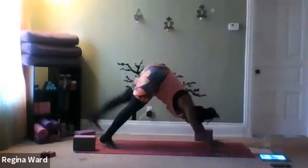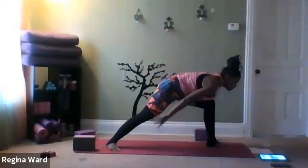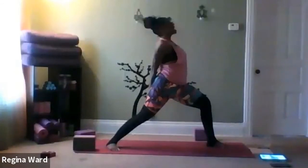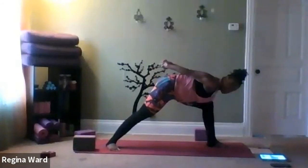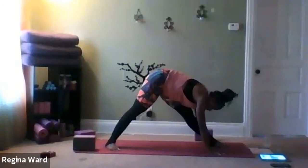We're going to take that left side again. Step it through, just a little bit more swiftly using the breath. Inhale, make sure you're breathing. Exhale, take the bind. Inhale, open the chest. Exhale, humble warrior. Inhale, hold, breathe, pull those shoulders back. Exhale, fingertips come down. Inhale to straighten, stay here in pyramid for about three breaths.